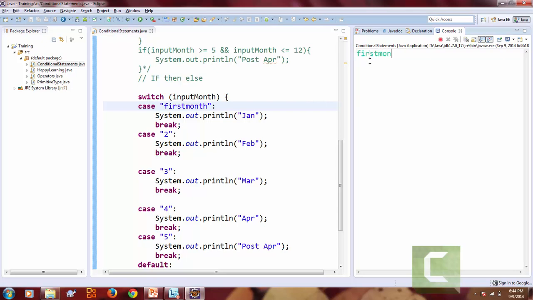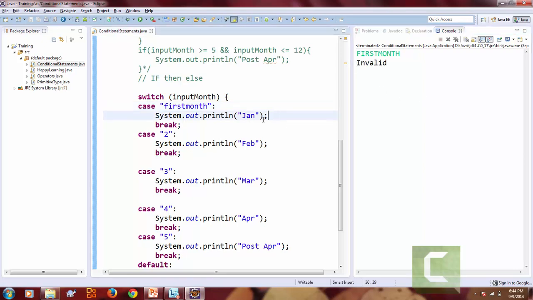What happened? First month is Jan. So what if you give, say, first month, that is invalid.